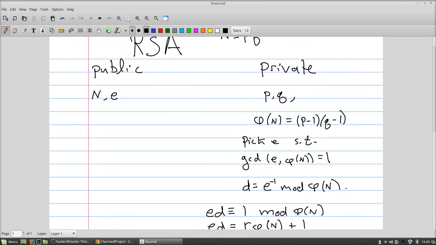So in our list of private information here, I'll add D, and it doesn't hurt to include all the public information as also part of the private key. This collection of information is the private key. That's what Bob needs to decrypt, and this is the public key. This is what Alice needs to encrypt a message to Bob. All of these numbers are particular to Bob: this is Bob's private key, and this is Bob's public key.